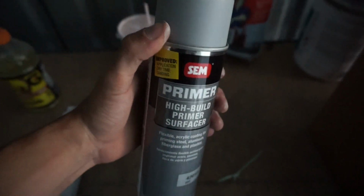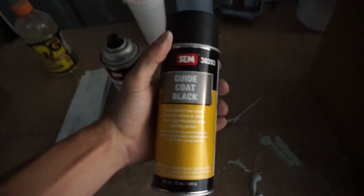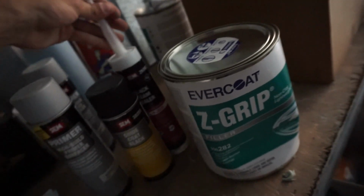I was able to find some aerosol cans of primer, some better ones than the regular store stuff. I bought some guide coat. Also bought some seam sealer, because there's some seams that I need to seal up that need redone. Overall, primer, guide coat, papers, blocks, and sealer is what I went to the store for.